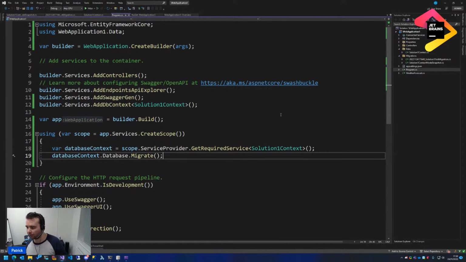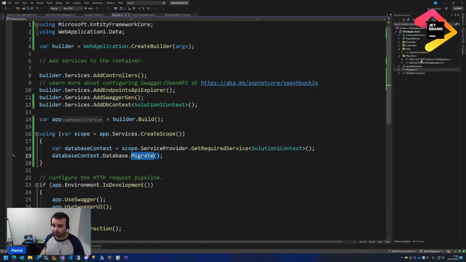Some people are going to immediately scream at me and say, why aren't you doing this async? Well, I'm not, because it's the startup and I don't really care for it to be async right now because it's a SQLite file at the end of the day. There are async APIs for this. Please don't scream at me. But what this will do is it will tell the application to now go look at what migrations need to be applied and make my file for me.